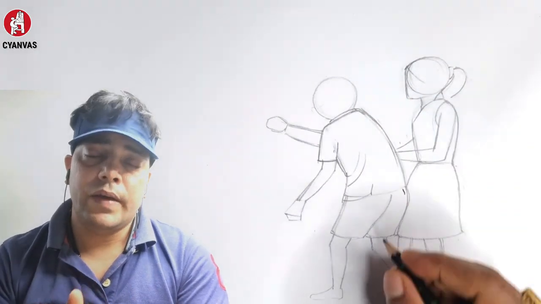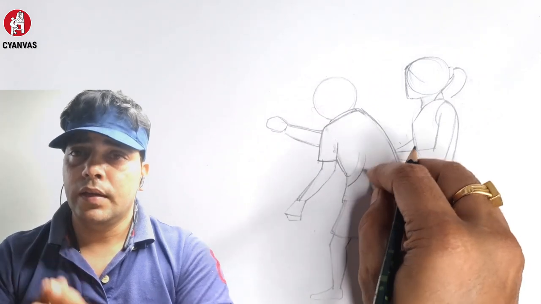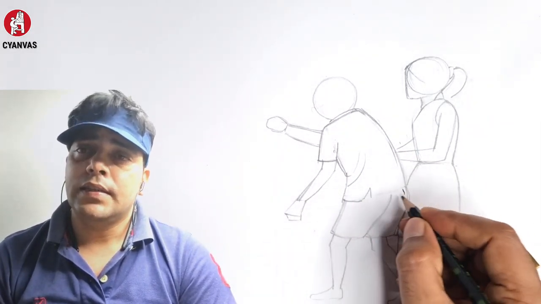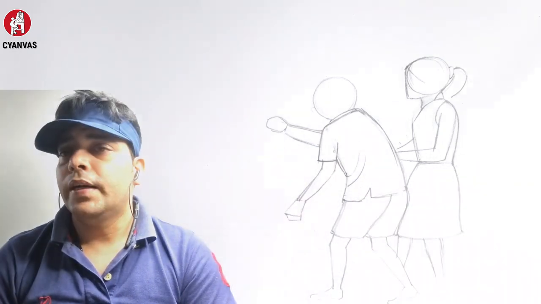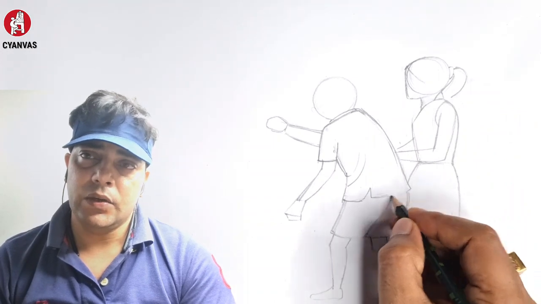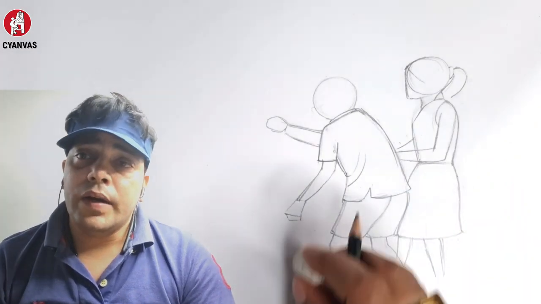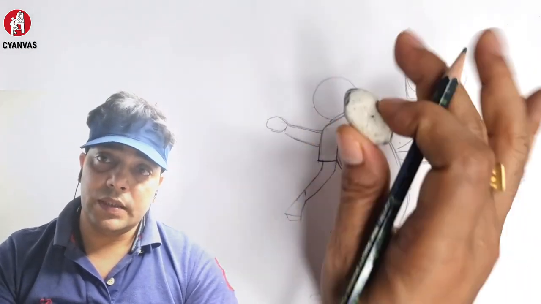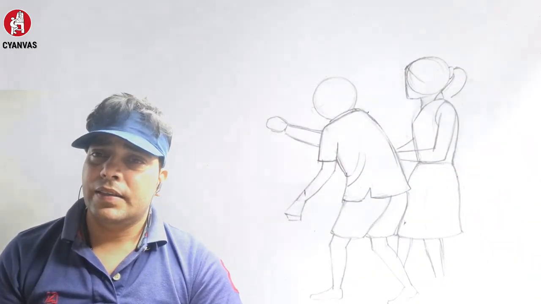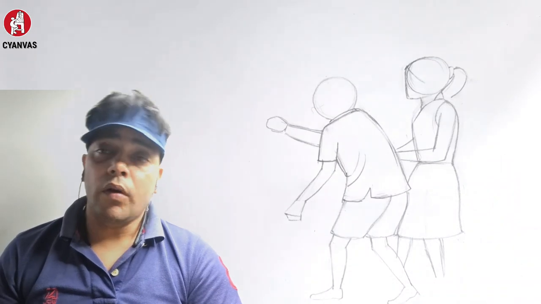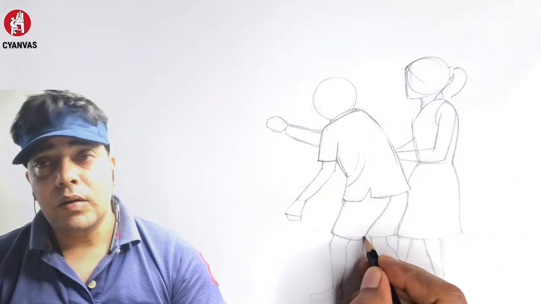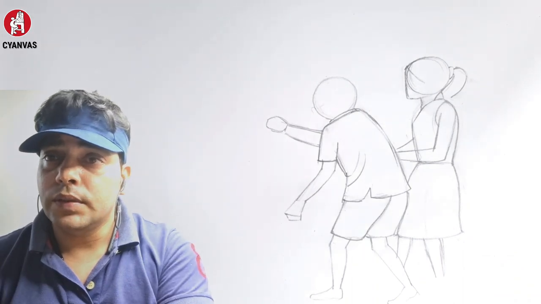I just want to advise you that if you want, then you can learn these things. So here I suggest, at first you complete two figures properly, and if you want to change something, you can change, you can add, or you can convert to some other composition. So I'm sure that you will learn something different. It's a very good and very important thing, because we are learning so many compositions from one composition.